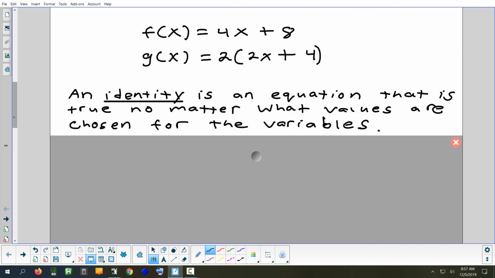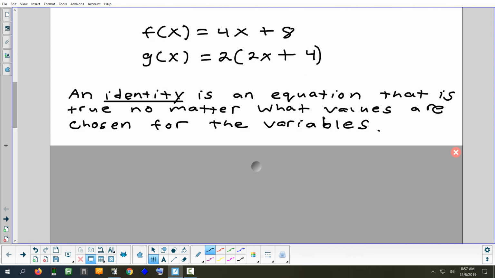So, next thing we're going to look at is what's called an identity. So an identity is an equation that is true no matter what number you pick to plug in. So, let's just take the example above. Say I take that to the next step and I put on a test a question like this. I say solve 4x plus 8 equals 2 times 2x plus 4. Well, if somebody started to solve that in Algebra 1, if they did it correctly, the first thing they would do is distribute on each side. And then they would realize, wait, 4x plus 8 equals 4x plus 8. You get something like this.